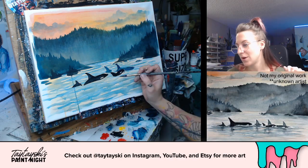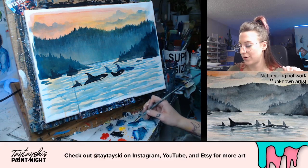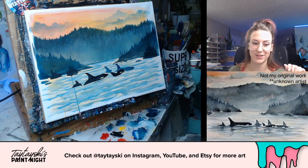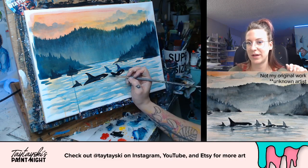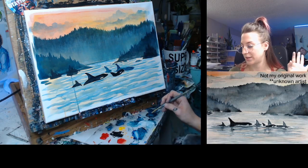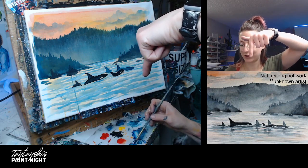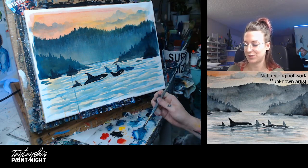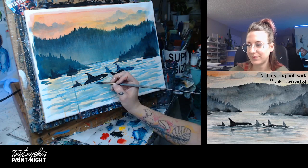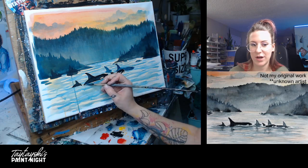Okay. So I just mixed a little bit of that darker watercolor to go in front. We're using a very watered down consistency. This is more watered down acrylic, 100%. The picture that we're looking at, this is watercolor for sure. The original was watercolor, but we always do acrylic paint night, so I just didn't change from that. But what we are doing now is just a little bit of this darker color.